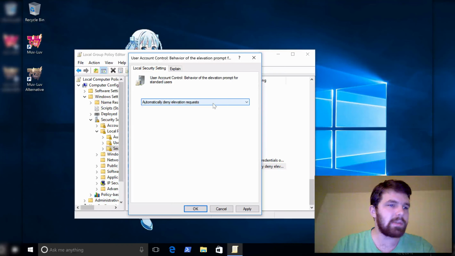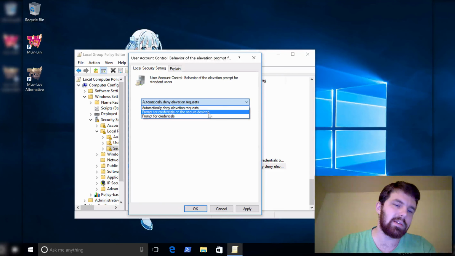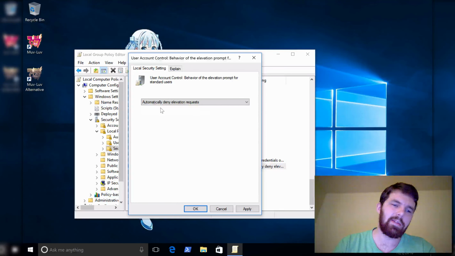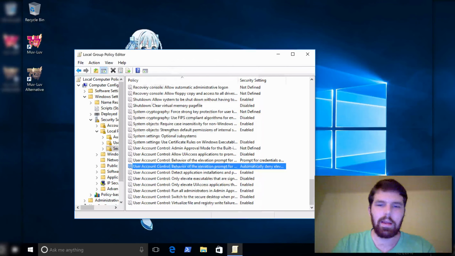But if on your system they do, you could change this to prompt for credentials on the secure desktop. However, I suggest that any administrative tasks be done through an administrative account, and just set this to automatically deny elevation requests. Okay, so I'm going to apply that.